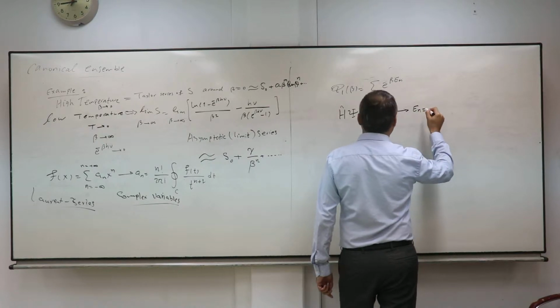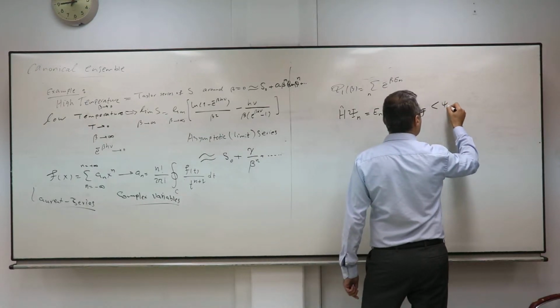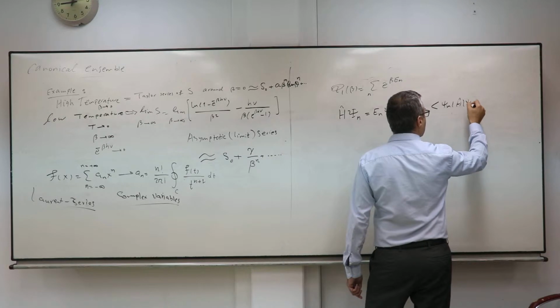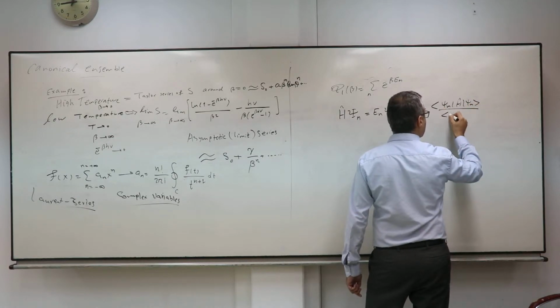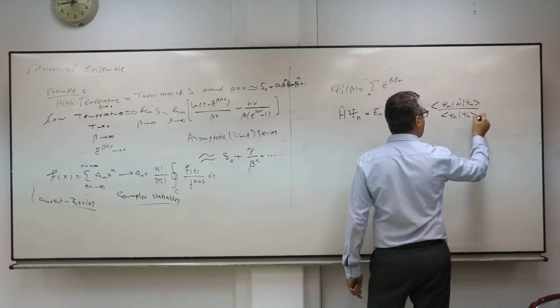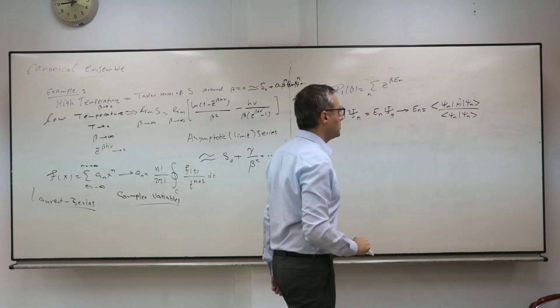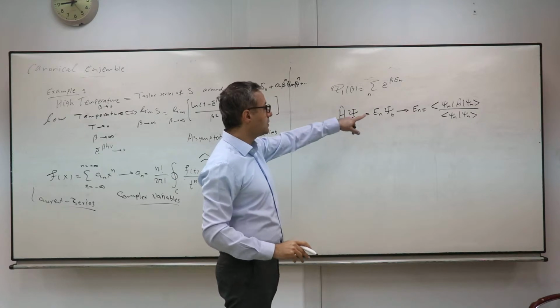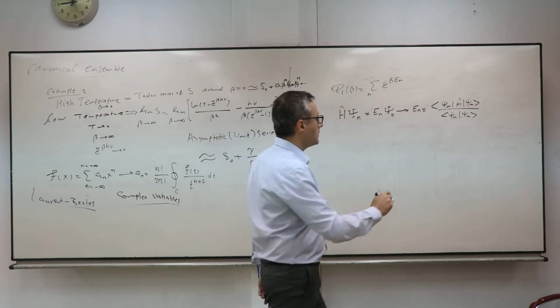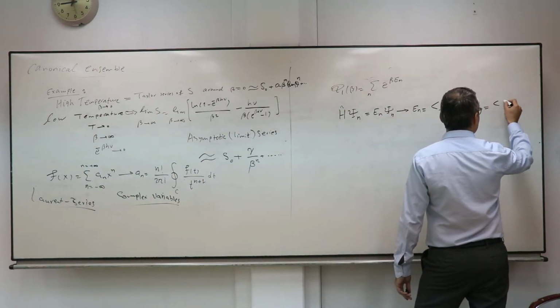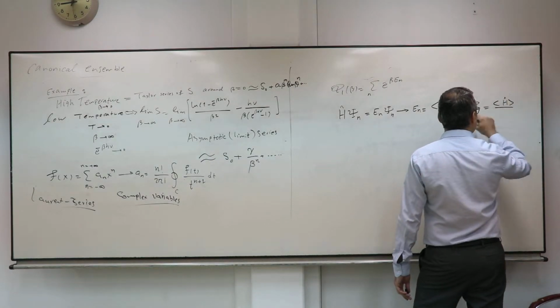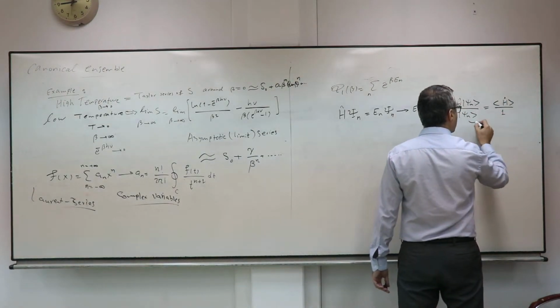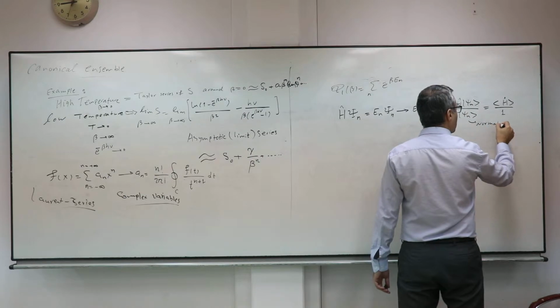So En is actually the expectation value of the Hamiltonian. I mentioned that here, but I don't use too much from this information. Just multiply that by psi n and take the integral, so you will get this expression. This is the expectation value of the Hamiltonian, and this integral is normally 1 if your wave functions are normalized.